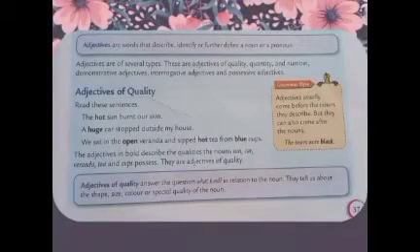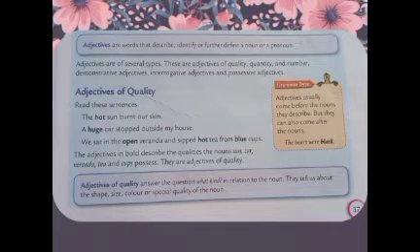adjectives of quantity, adjectives of quality, demonstrative adjectives, adjectives of number, interrogative adjectives, and possessive adjectives. So, let us learn them in detail. Okay, first let us learn the adjectives of quality. So, if we see these adjectives of quality, these words describe the shape, size, or color, or any special quality of the noun. How? We'll see.